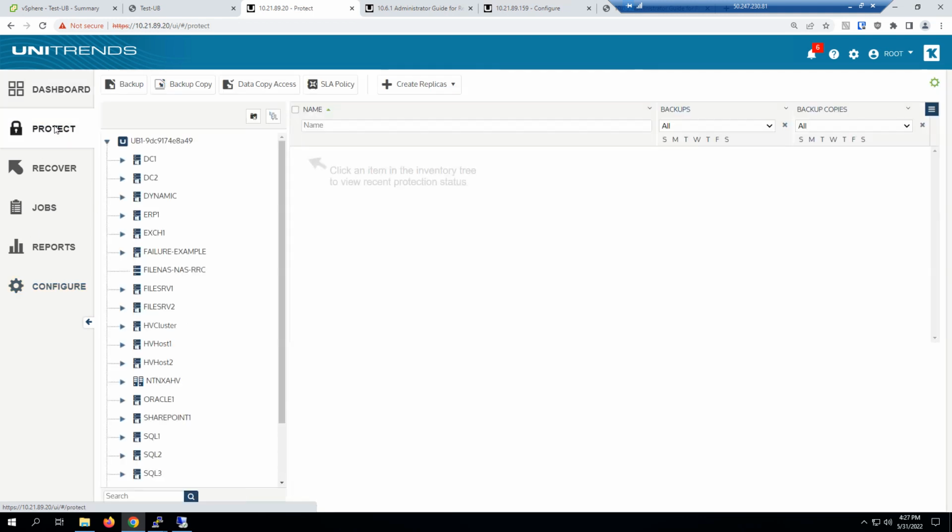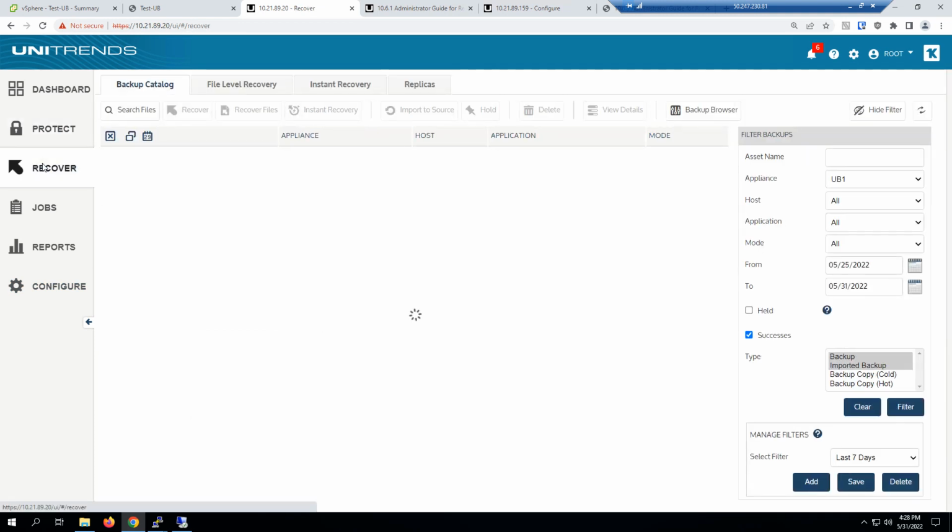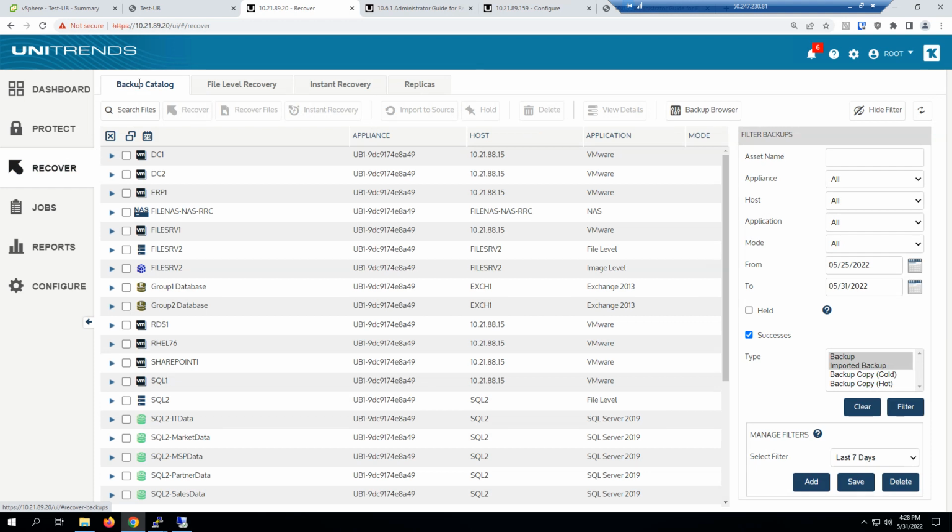Within some of these other menus, we can do things like creating our backup jobs or creating a replica of an already completed backup. We can perform recoveries. Most recoveries will occur under the backup catalog, and you need to keep in mind the date range when you're looking at this. Most customers will want to set this further back, hit filter, and then you can add a new policy to where it will show you a longer period of time than the default of just today. We'll go into more options on how to perform these recoveries in another module. Just know that these options are located here.